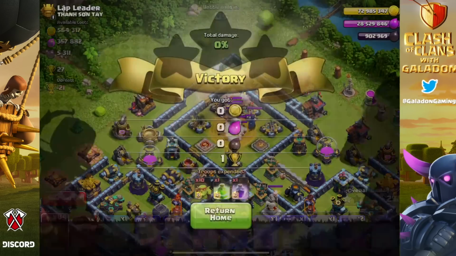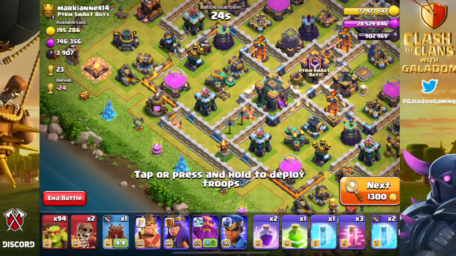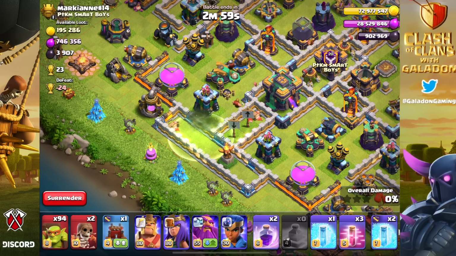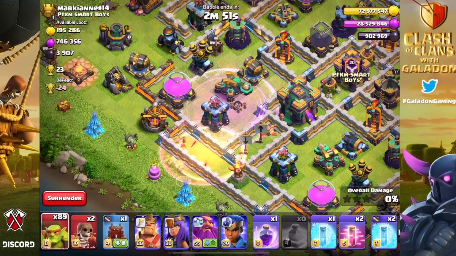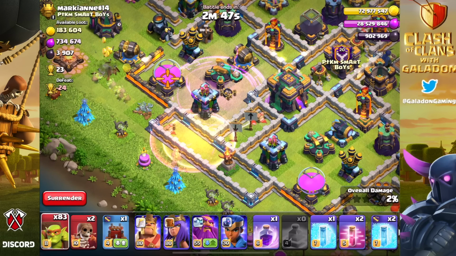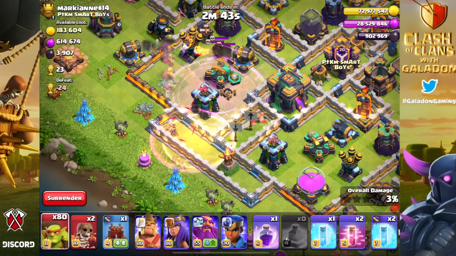So easy, right? In fact, so easy, Galadon, why would you even bother to make an episode about this? Well, it was just fun to test it out at Town Hall 14, something we had never really done before, and it's different content than you normally see on the channel, so why not give it a try, even though it was relatively easy, monotonous, simple. No, not boring. I wouldn't say it was boring.